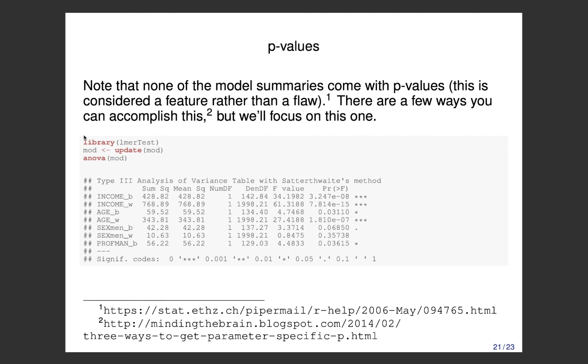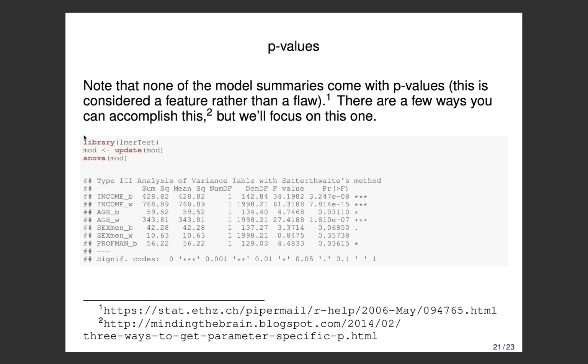So there has actually been a lively discussion on the R mailing listserv that dates back almost 15 years at this point, about why there aren't p-values in the output of the lmer function. And the person who wrote the function makes a pretty compelling argument for not having p-values there. It's basically because we don't really know what the right degrees of freedom are for a particular variable, right? Variables that are measured at different levels have different degrees of freedom.